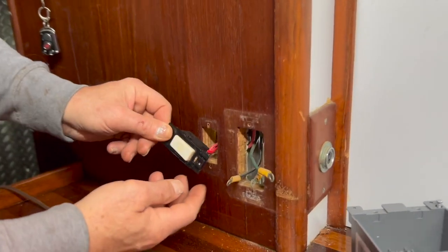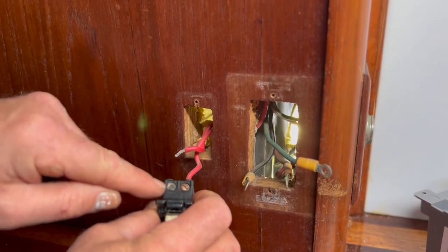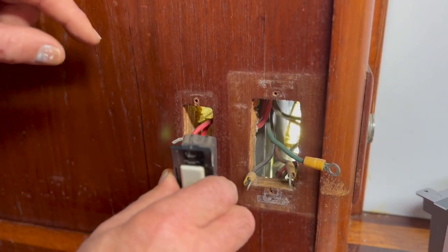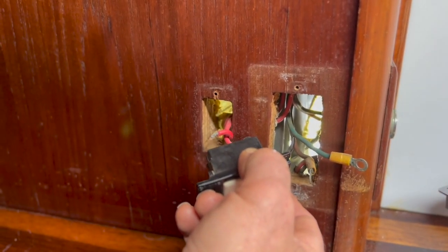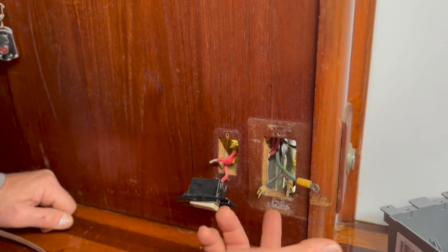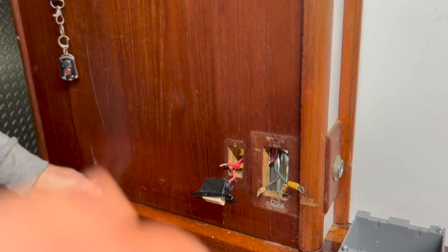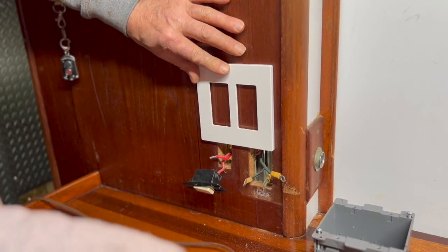So on the back, this is the switch. The switch is a good switch, but do you see how that's connected? There is no box. This was just slid right into this 3/4 plywood. No box. This was sitting right there on that wood. Super dangerous. Same thing with the old plug that used to sit in there. No box. So I'm going to put regular household boxes, cut holes, and make it right. And then put these like that and upgrade it from these old mahogany ones.